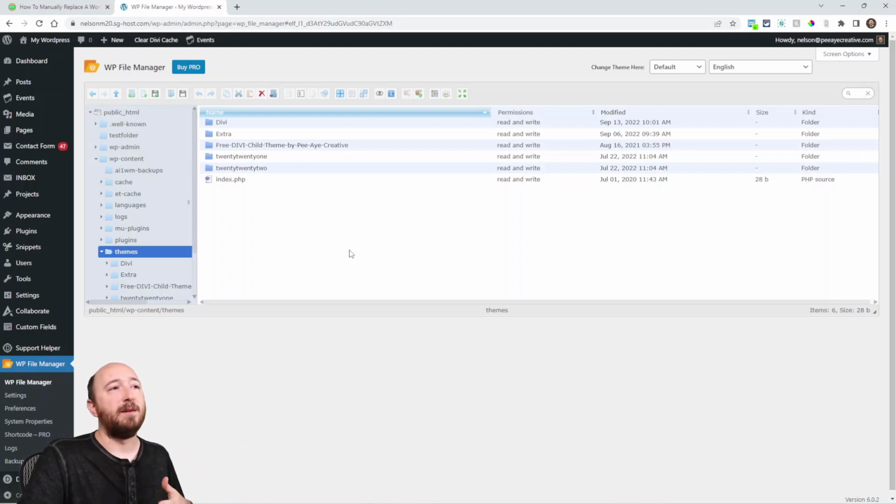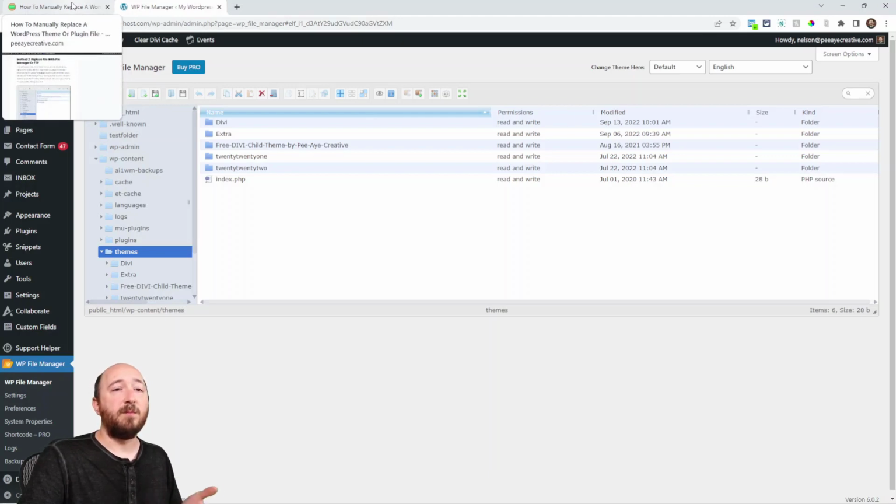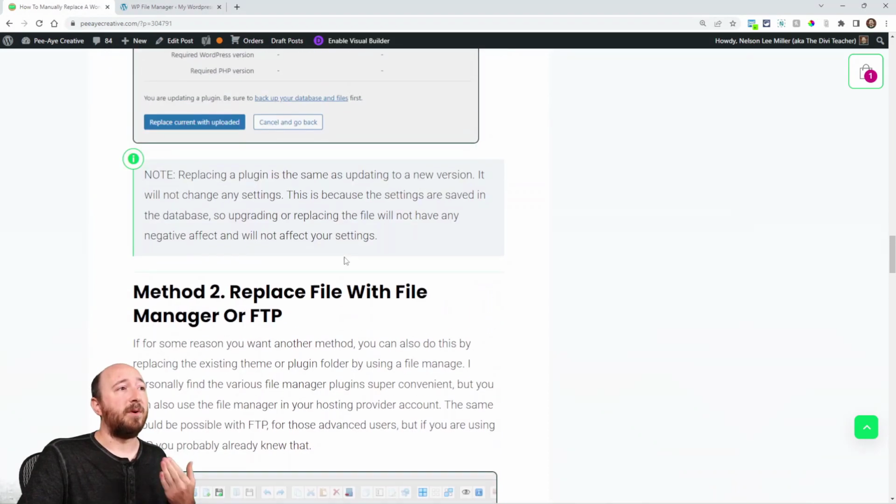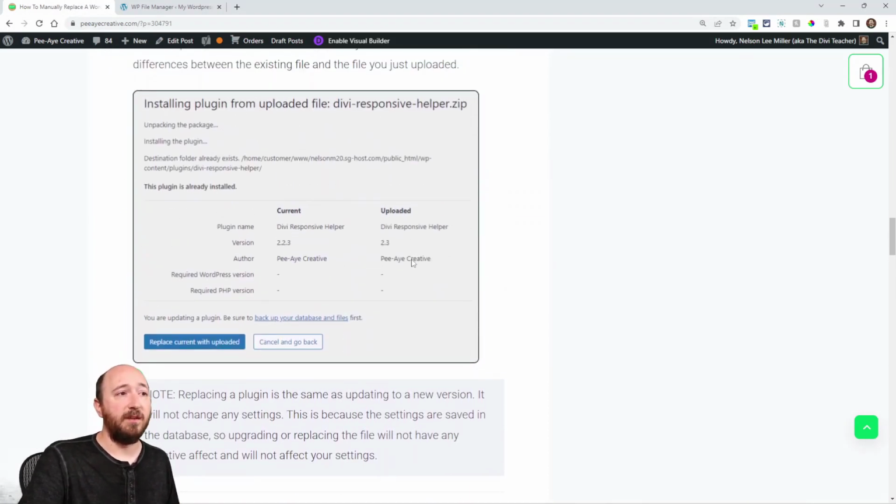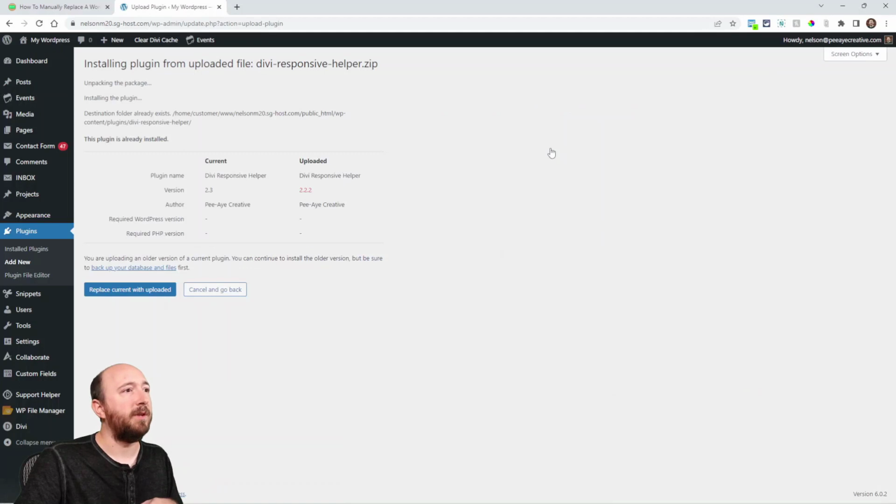But ultimately, the idea is that you're getting the newest file, or maybe a changed file. Maybe you're just replacing the same one, or maybe it is newer. That doesn't really matter. The process will be the same, and these options will change. Like if you installed an older version, in fact, I could show you. So I had 2.2.3. Look here. Now I went backwards to 2.2.2, and look, it turned red, which is just a nice little visual indicator. Like, hey, do you realize you're going to an older version? And that's good.